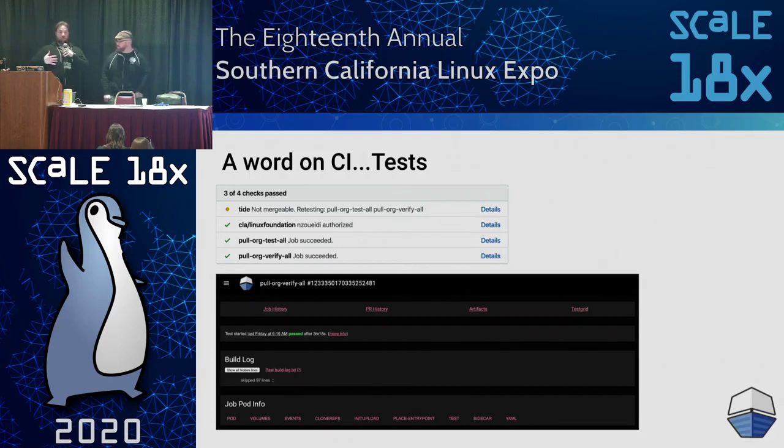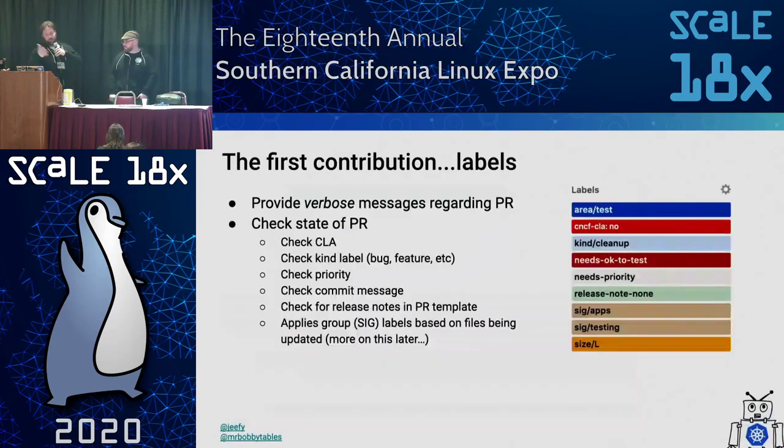Within GitHub, whenever you do a PR or submit a PR, you can actually view the pass-fail status of the Prow jobs that are running against your PR. And that's what you see up top. With GitHub, you have these ideas of checks that you need before you can actually get it to merge. And we will actually automatically merge PRs depending on the status of these checks. But the really cool thing is you can click details for any of these jobs and then automatically go to the Prow dashboard. It's called Spyglass. So it'll go to the dashboard of your job and then show you results. There's a lot there, so I didn't take a whole lot of screenshots, but you can see the build log, you can see the pod info for the pod that ran your job, things like that.